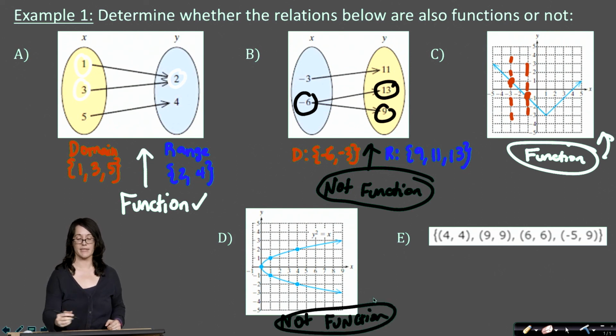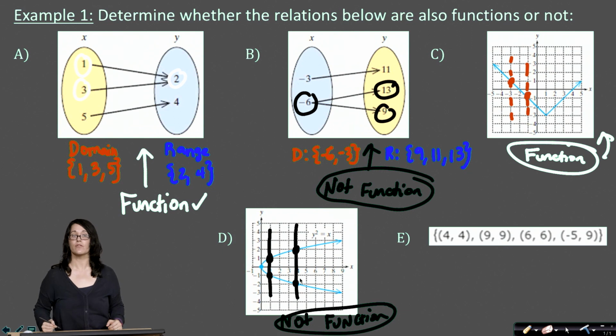It's not a function because it fails the vertical line test. You can see it failing right here at the input of 1, right? It hits twice. It hits more than once. It fails again at the input of 4. It hits at 2 locations. So it fails the vertical line test. In other words, at least one input has multiple outputs.